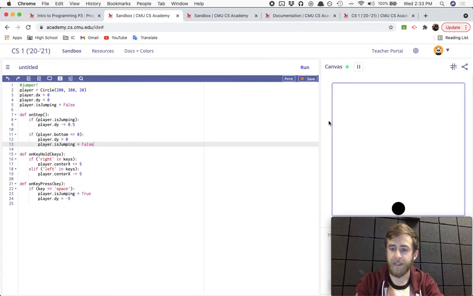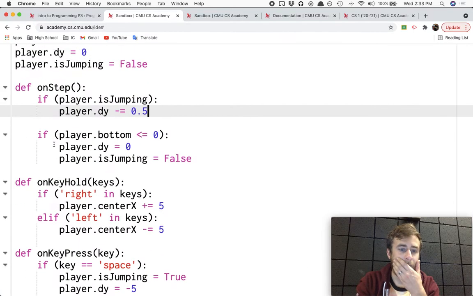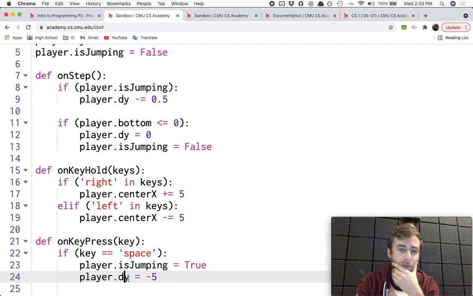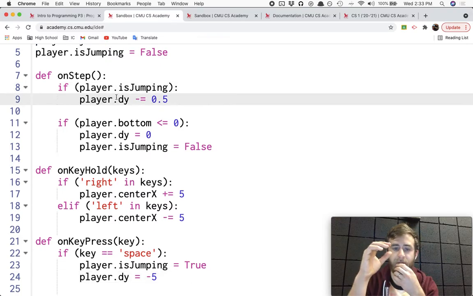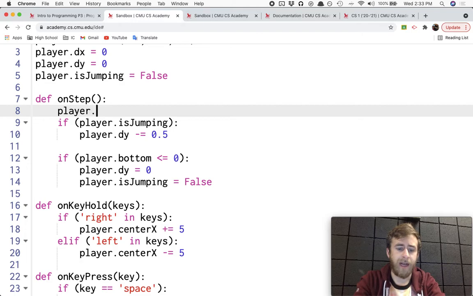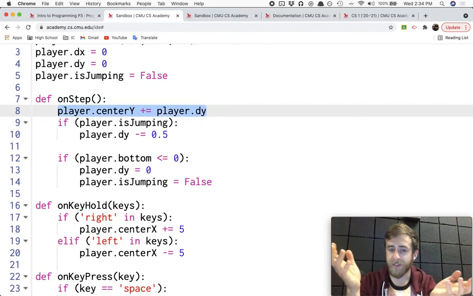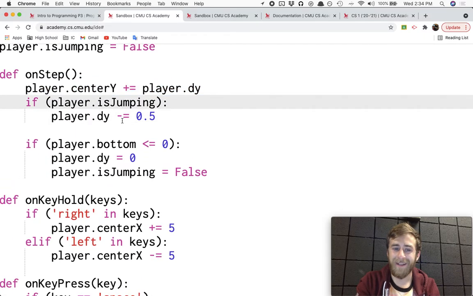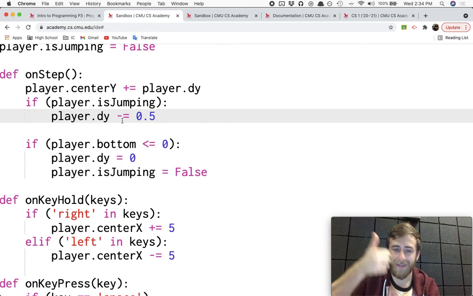Is this going to let us jump? Let's see. Hit space. Lol. Okay. The issue with that is I hit space, I set it to true, I set my velocity to moving, and then immediately I start bringing it down a little bit, and then, oh, duh, I also need to be constantly having the player dot center y change by the player's dy, right? Before I wasn't actually doing plus equals. The player was not moving during the step, so of course I'm not going to see the jump happen. So now if I jump, that was too fast. Oh, no. When I set it to jumping, I started having it accelerate. The acceleration continued to have it keep going up because negative in the y is going up.